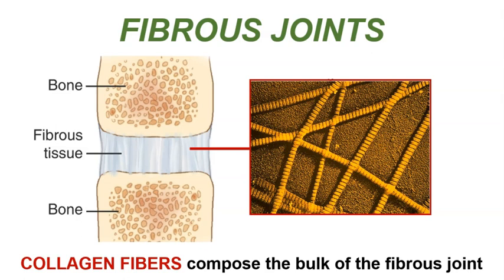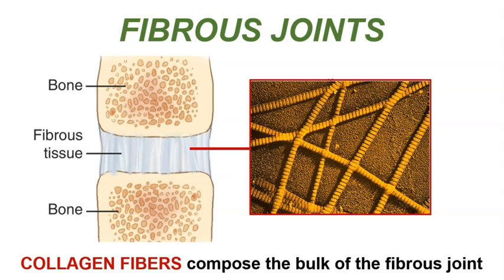So we'll now closely examine the structural classification of joints, starting with the fibrous joints. At fibrous joints, adjacent bones are directly connected to each other by fibrous connective tissue. In these joints, there are no joint cavities present, and the fibers that make up the joint are composed of collagen. The gap between the bones could be very narrow and contain very short fibers, or the gap could be much wider and contain much longer fibers.